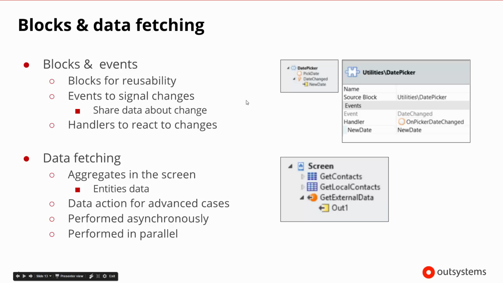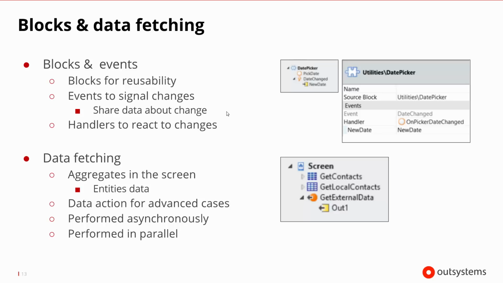To continue to be able to do even more, we want to be able to use blocks and events. So the blocks are available as reusable components, and the blocks may have some sort of event that will signal changes to whoever the parent is. And typically we will put blocks inside of other blocks or inside of screens. And those events may tell them something that has happened and share certain types of data.